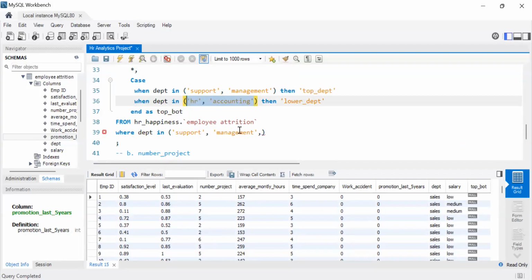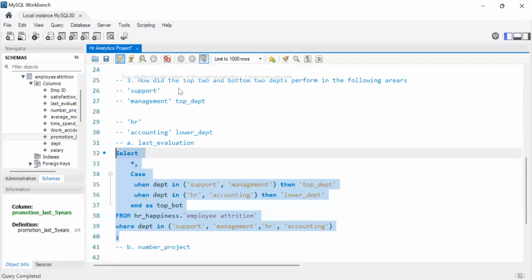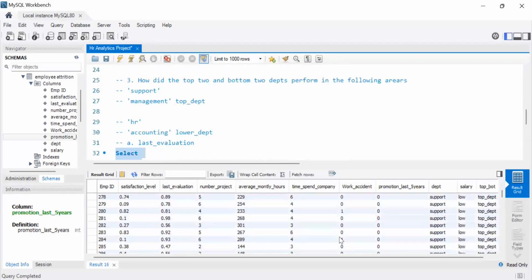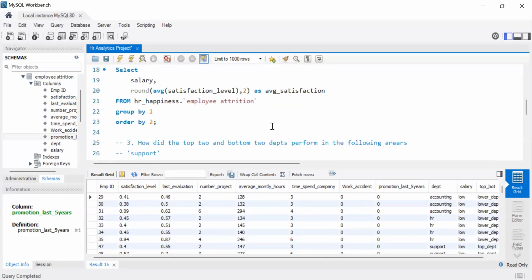Another long method I thought of is I would have just created a CTE, and now this table would become a temporary table in the first CTE, meaning this top bot is already created. So if I do where top bot is not null, it will pick it. It won't ignore it, and it won't give me the wrong thing. There you go. So there are several ways to solve your problem, several ways to come to the same solution, but by different paths.